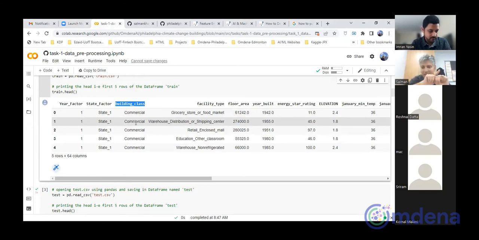And if it is commercial, then it's going to do the other way around. So it will create 2 columns out of 1 column and convert them into either 1 or 0. So it's kind of like converting it into binary numbers, 1, 0. So if we have 6 categories in a variable, it will create 6 columns. And it will only put 1 in the column which is the value at that particular row. So does that make sense?